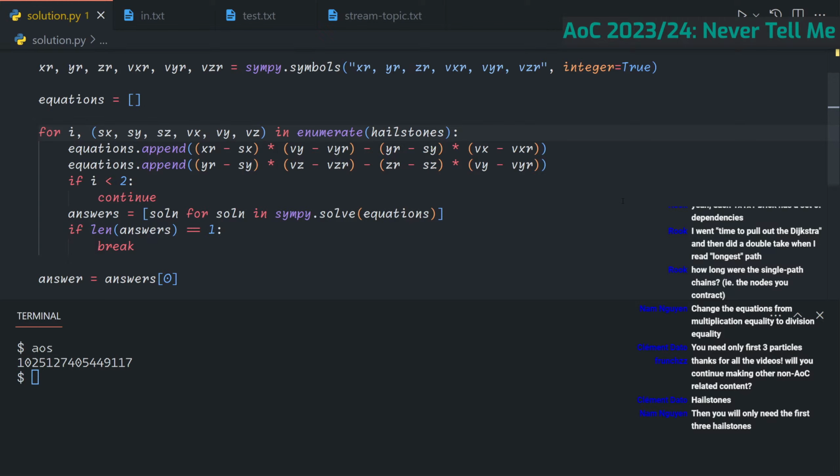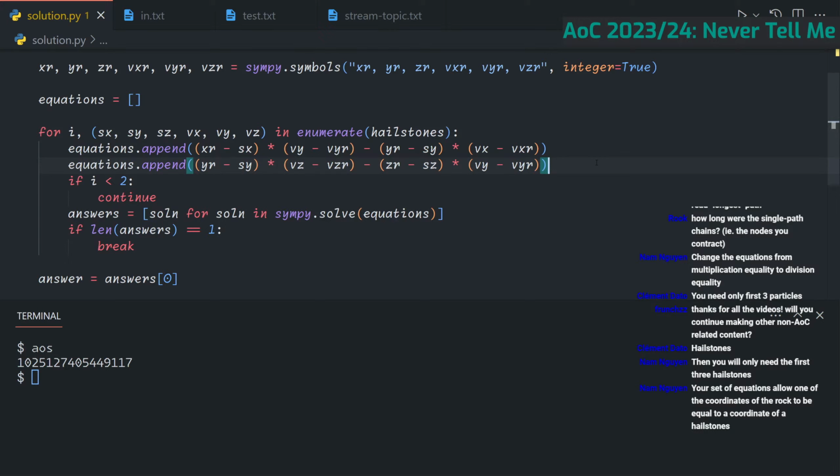You do only need the first 3 particles if you are using integer constraints. But if you don't, you actually need more than that, I believe. Because you do have 6... My set of equations allows one of the coordinates of the rock to be equal to the coordinate of a hailstone.